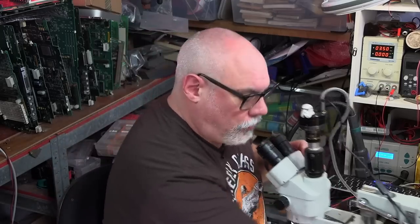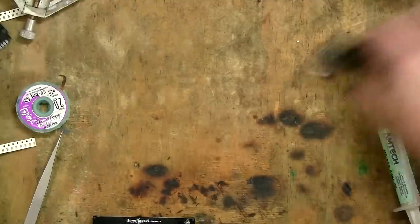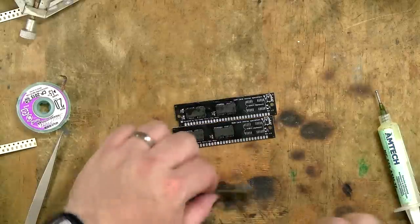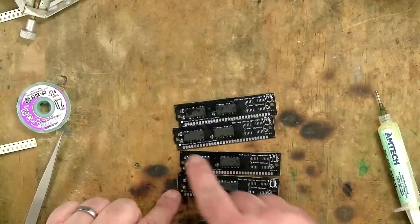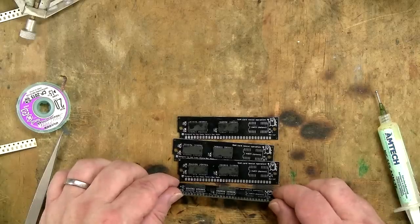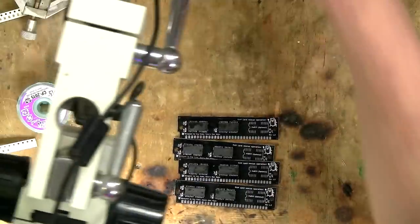Okay, that's it. Now, one thing you should always do when you are soldering ICs is, first of all, take a moment to check to make sure that you got them all around the right way. So I'm gonna have a quick look now, and yes, they're all around the right way, that's great. Then the other thing to do is I'm gonna put them under the microscope at an angle, make sure that I have got all the pins soldered and I don't have any bridges.